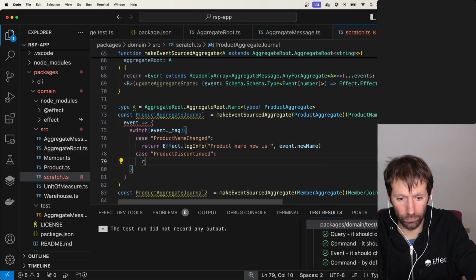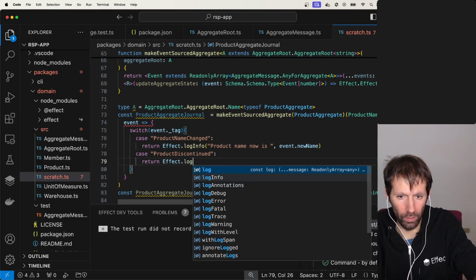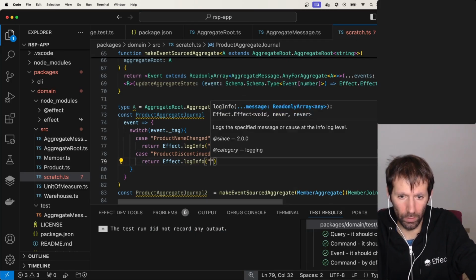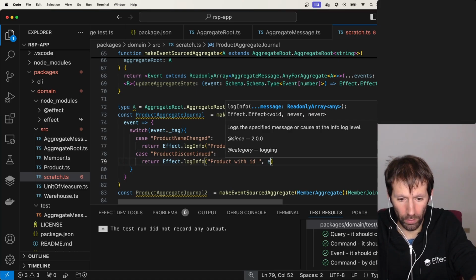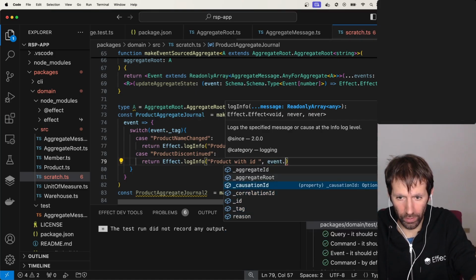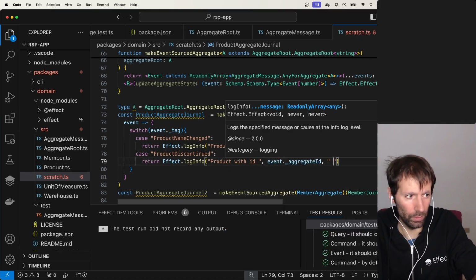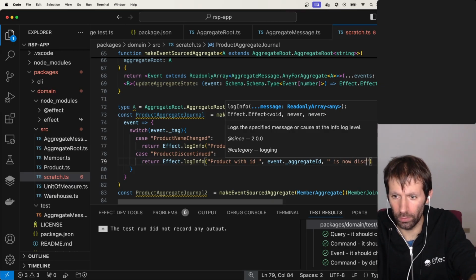And case product discontinued, return effect log info product with ID event dot aggregate ID is now discontinued.